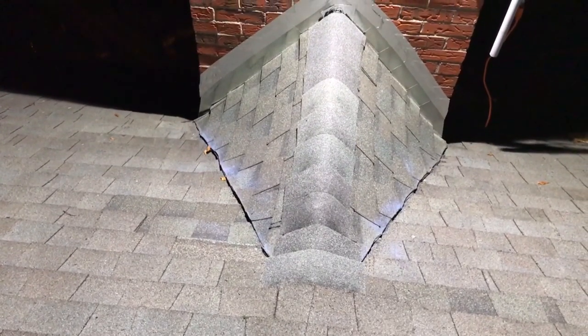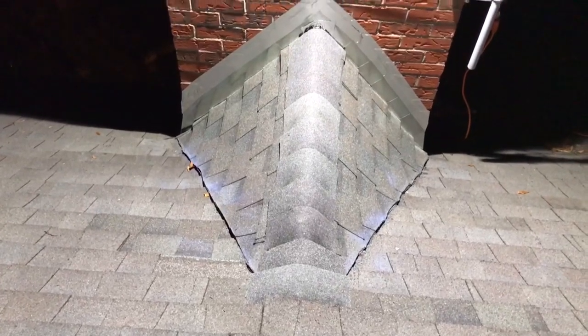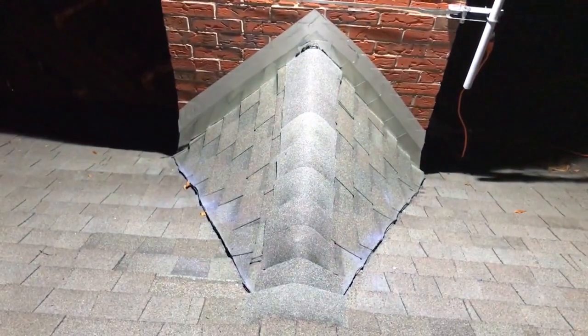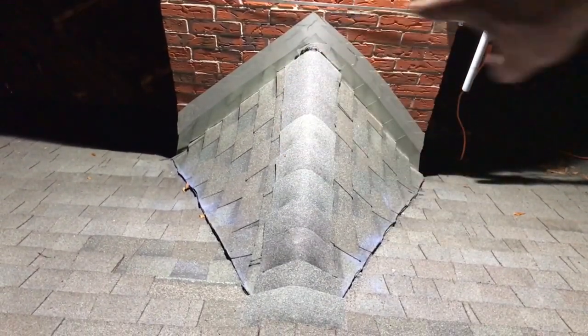It's not perfect, not even terribly neat. It's the first one I've ever done, but it looks like it is watertight, at least for tonight. So I can clean all this stuff off the roof and go eat my dinner. And then I'll come back next weekend and do the counter flashing over all that stuff.